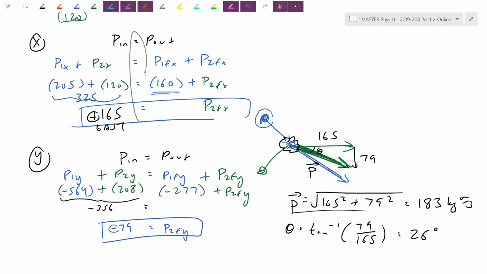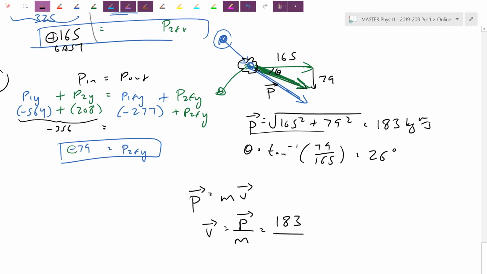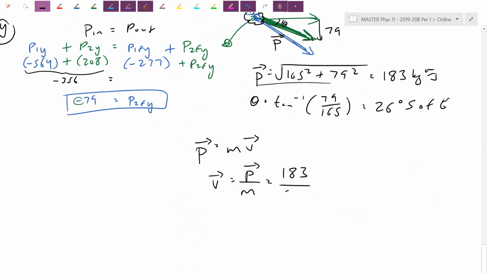They may ask you to calculate velocity. Remember, it's fairly easy. P is supposed to be m times v. Your velocity can just scale the mass term back out. This time I have 183 at this 26-degree angle. This one will be worded south of east. I would then divide it by my mass. The mass of the skater here, let me just double check. The green skater here was 20 kilograms of mass. So we're going to divide it by 20. And 183 divided by 20 gives me 9.2 meters per second. The direction is going to be exactly the same as momentum. It's also going to be 26 degrees south of east.